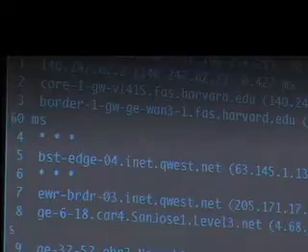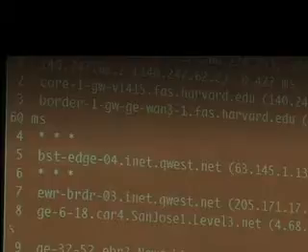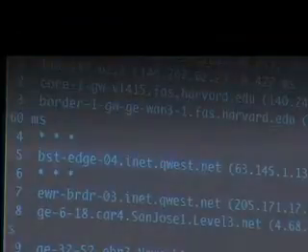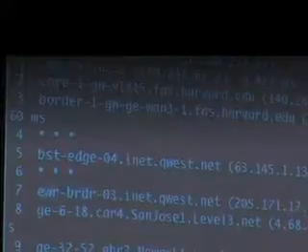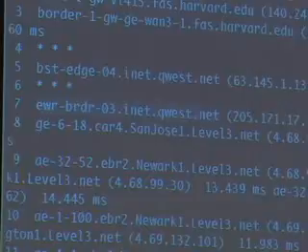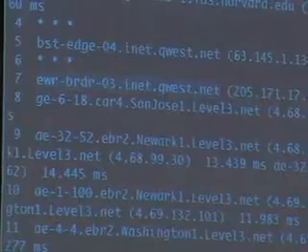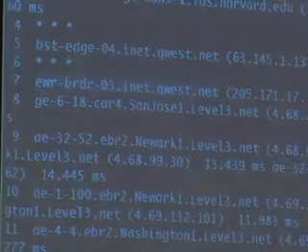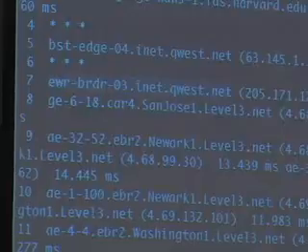Well, this seems to be, say, on the border of Harvard's campus. I'm inferring from the name. It looks like Harvard at some point peers, or Harvard peers with someone who peers with Quest.net, a fairly large backbone, an internet ISP. These guys aren't really telling me much of anything after that, but this one's a little interesting. EWR, where are we? Where is my data right now? Yeah, it's probably in Newark, New Jersey. EWR being the airport code for Newark Airport. So a convention out there by sysadmins everywhere is often to use the local airport code as part of the name of your router. Just a convention, but I'm guessing that is in fact a router that's 7 hops away, but in New Jersey.